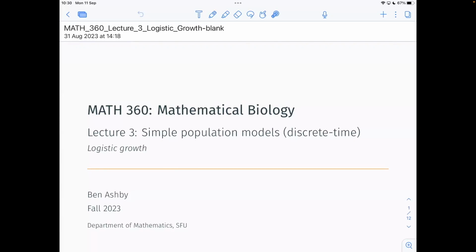Okay, today we are going to be continuing our look at simple population models in discrete time. We're going to be moving on to logistic growth. Can I have a show of hands who's heard of logistic growth before? It's got kind of a little bit, I think. Okay. So the key difference, I guess, is before we were thinking about exponential growth, these populations could just explode off to infinity. Now we're going to be thinking about ways in which we might constrain that, okay?